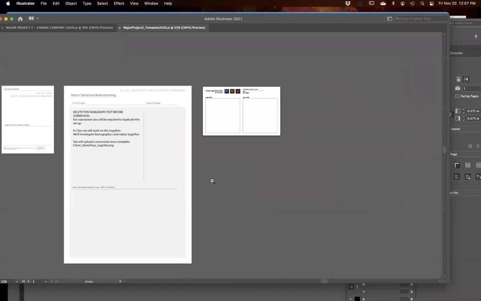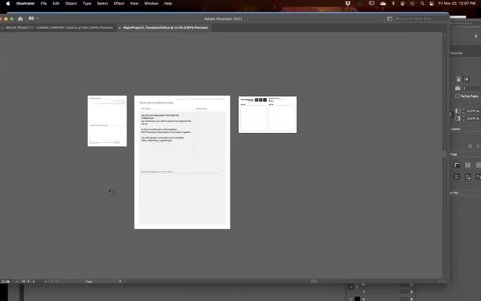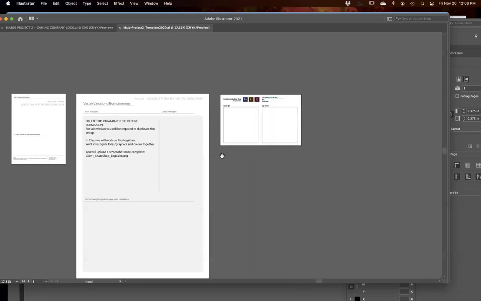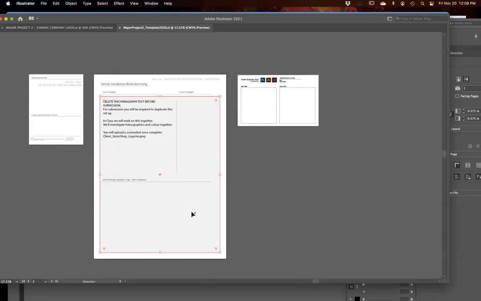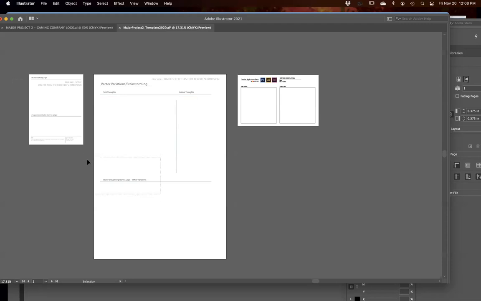Okay, let me zoom out. This is the file that I want you to use for your video game logo. The one we did in class is different than this. And really the only difference is some of us got a little further than others, but we may not have had some of these lines. I think we got through the majority of it, right? It should have looked very similar.